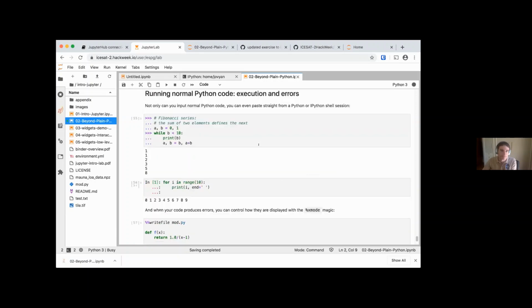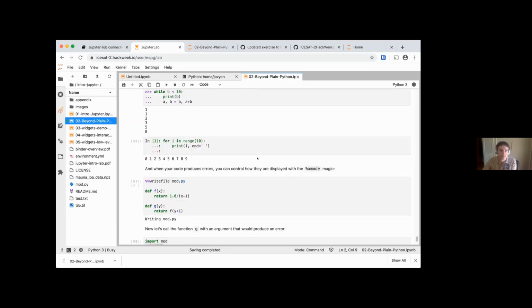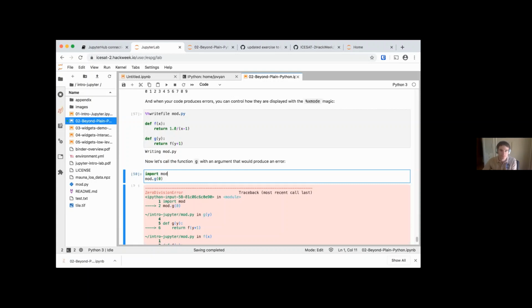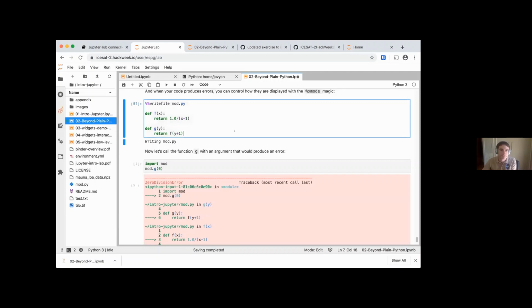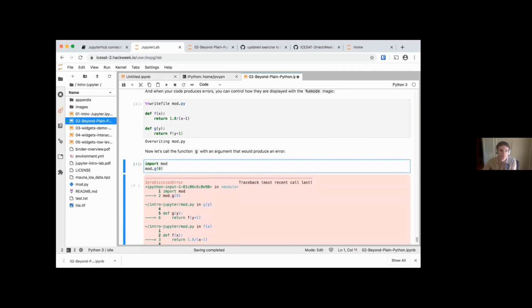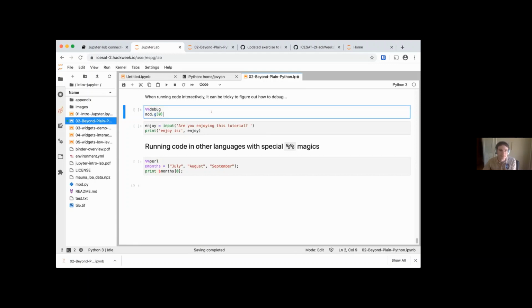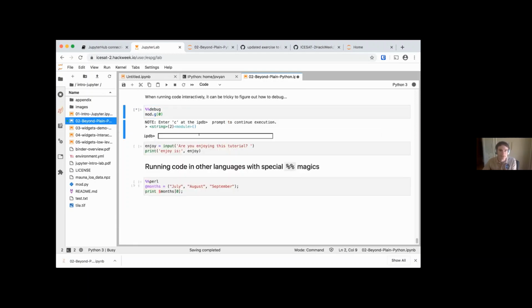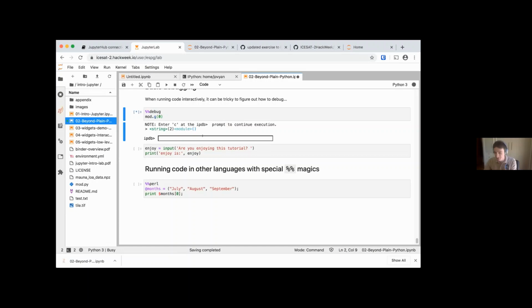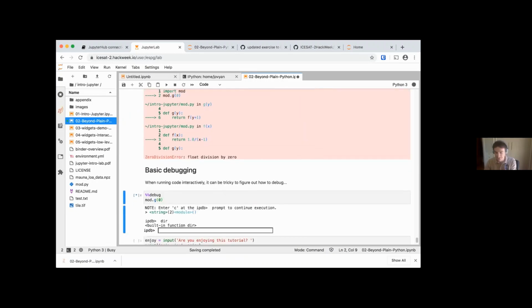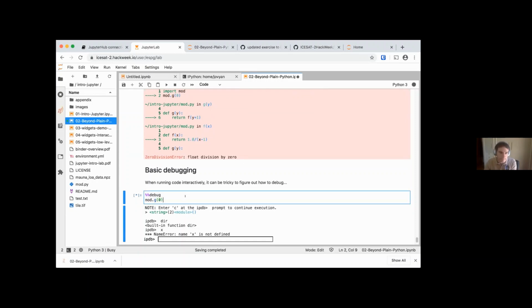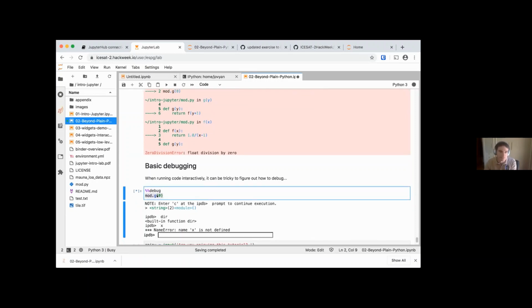But if we were to go up a little bit and do this guy, we'll go ahead and define that, and then we'll run this. If we run the debugger again, now what we're able to do is, if we run dir, this will give us some of the functions in there. You can call specific variables.